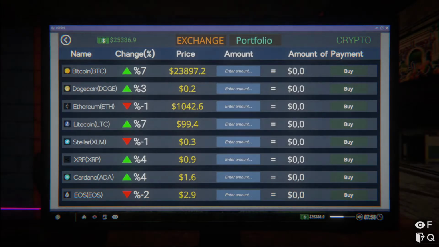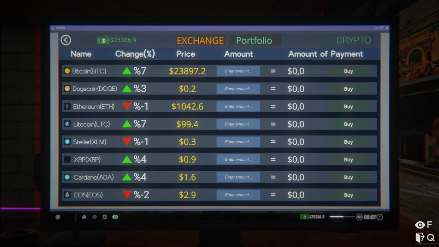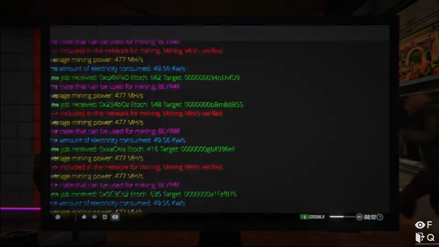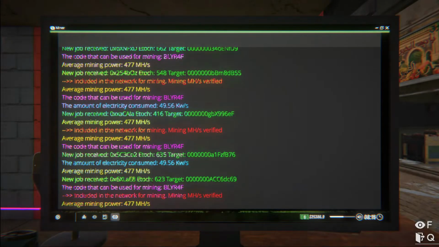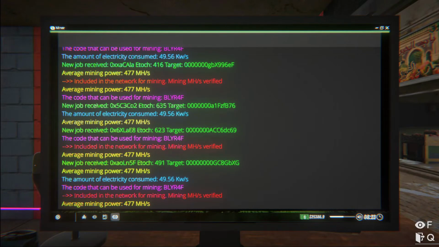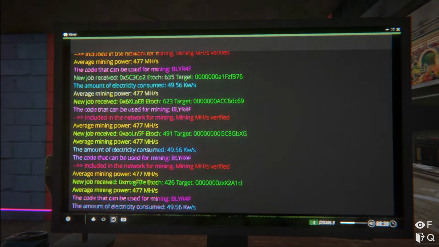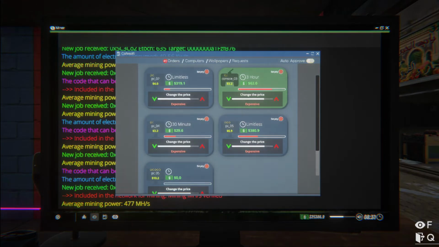Crypto? Yeah, let's see. So I'm mining for it right now. Does it show me how much I have? Bitcoin, the price. I don't know how to tell how much Bitcoin I have. How do I do that? Is there a way to tell, or? New job, ETOC 623 target. ETOC 491 target, okay. Yeah, I don't know, guys.